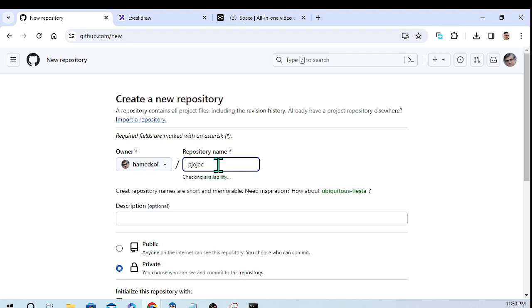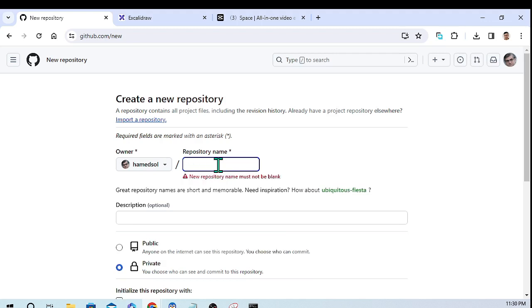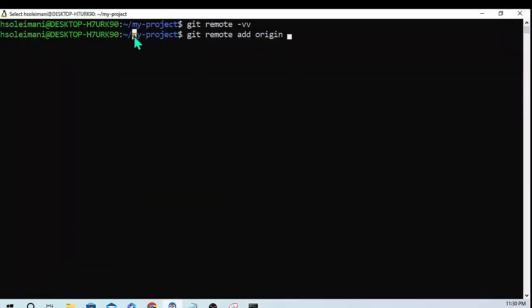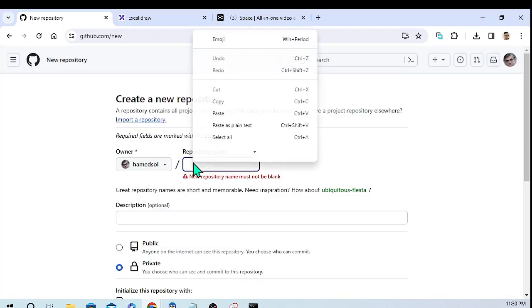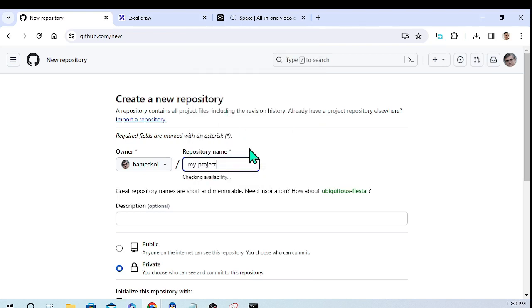But I myself would rather have the same name as my project there. It is again optional, but I would rather have it the same name.